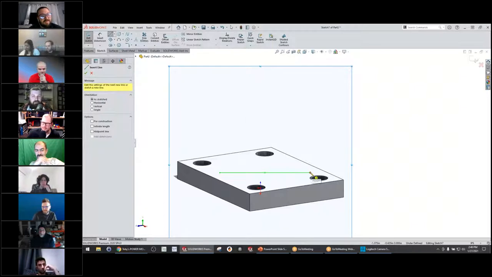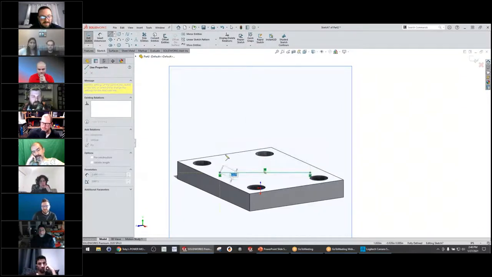And so then, in this case, I'm going to go to the line command and I'm just going to make a line that goes from here to here, right? That's the width of my tombstone. So I already did the layout, so that gives me that distance. Then I'm going to come up and I can use my auto dimension to make that 2 inches. And then I can take my mouse away.